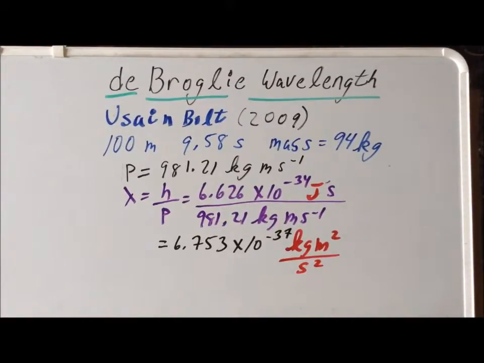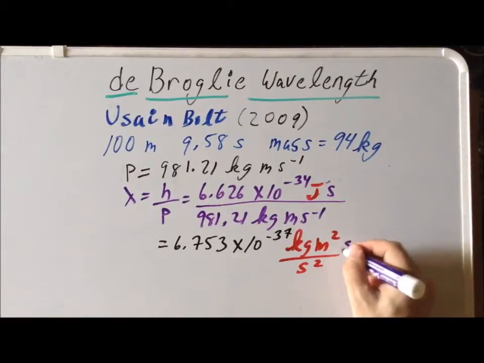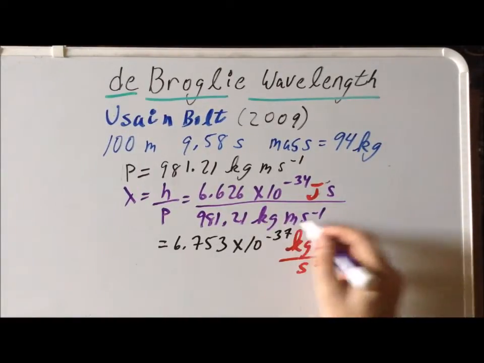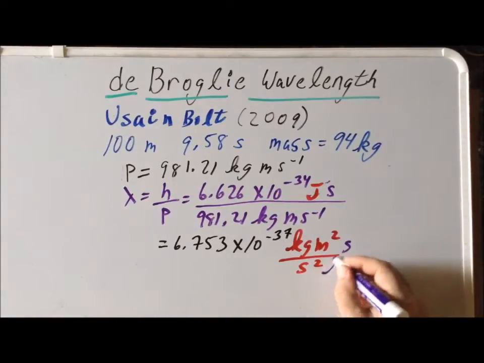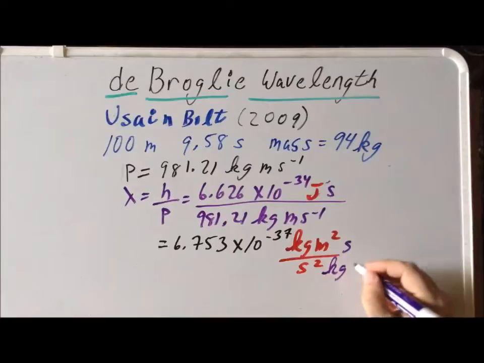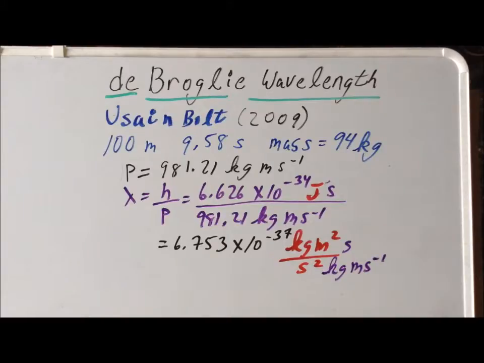The rest of the units that we're going to need, we have seconds in the numerator, and we have meters per second and kilograms in the denominator. So we have kilograms, we have meters per second in the denominator. So now we need to simplify this expression to determine the proper units for our answer.